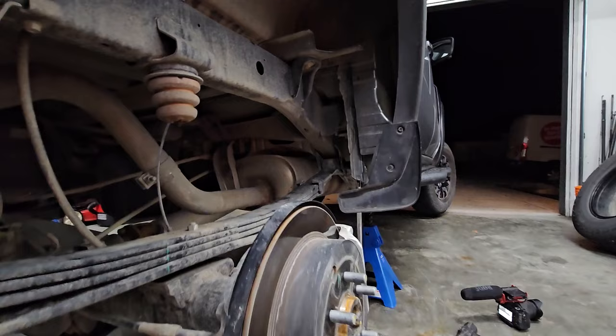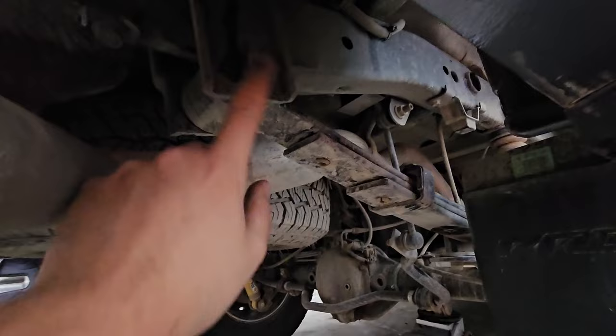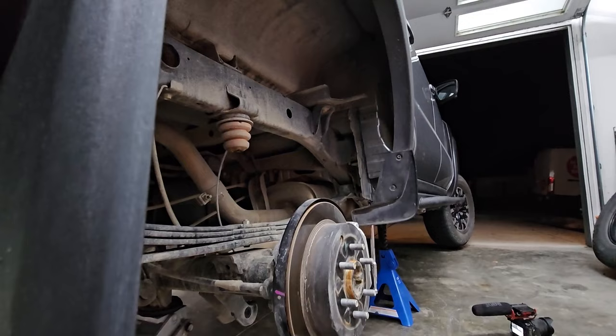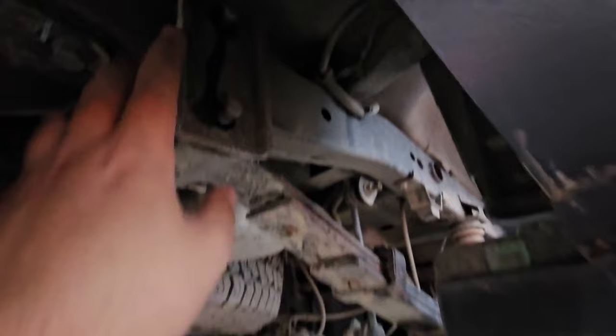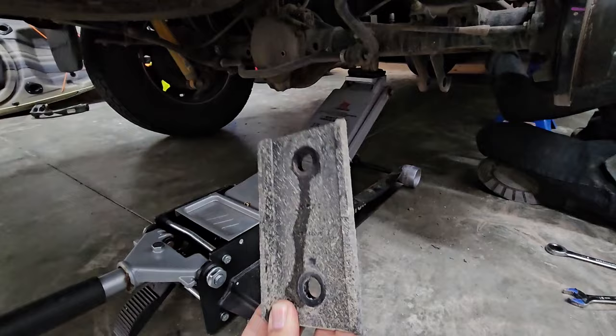The rear shock uses a 19mm bolt. The bottom has a bolt and nut; the top bolt is actually welded onto the frame with a washer up against the bushing and then a nut. For the new shock, you need the washer and nut on one side, and the frame-welded bushing mount on the other. For the leaf springs, it's just two U-bolts with nuts on the bottom, a plate on top of the leaf and a plate below the axle — that's all that keeps the axle attached to the leafs. If ordering the whole kit like I did, you'll have new greasable bolts and a new shackle, so you'll need to remove the old shackle, knock the bolts out, and get the bushings out.